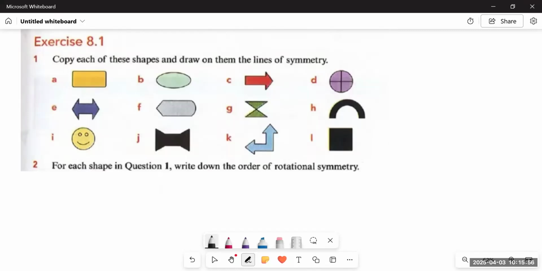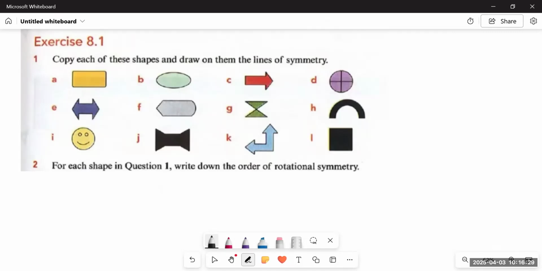So first of all, let us understand what a line of symmetry is. Basically, we have more than two types of lines of symmetry, but if we talk about two, they are vertical and horizontal. A vertical line is a straight line coming from top to bottom, and the horizontal line goes straight side by side.